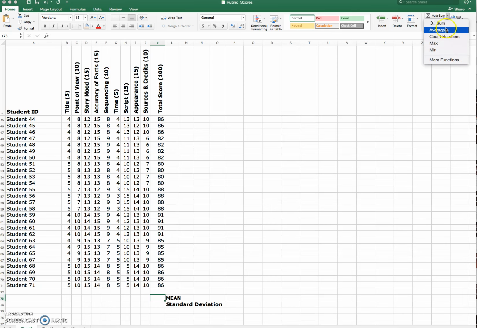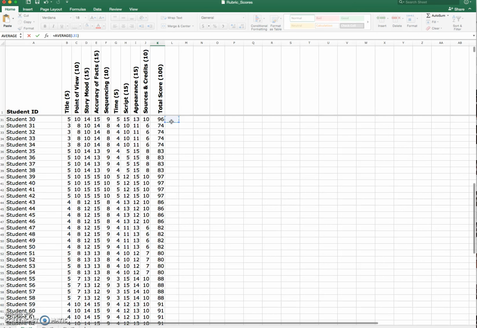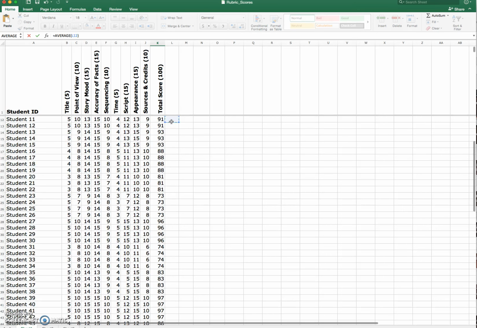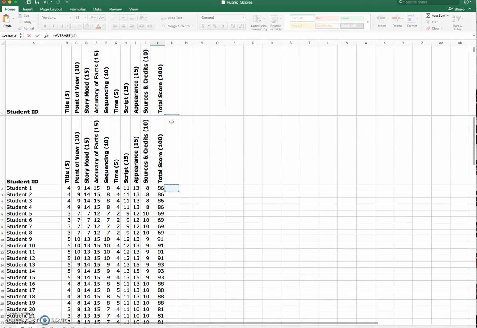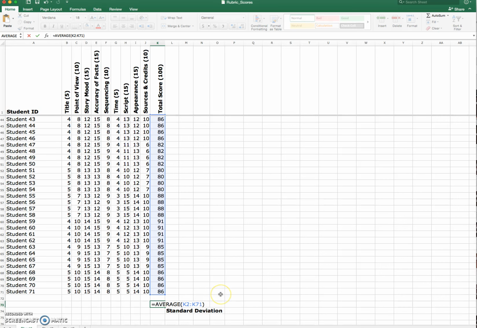And I'm going to go back up and do average again, and I want it to pull up. Okay. I'm having my mouse, I don't know if I'm on my screen capture and it's just not letting me or what it's doing. We'll see how this looks when I see the whole thing here, but I just want to pull it down. It shouldn't really be this difficult. There we go. It's going to work. Notice K2 through K71, and then I say OK, and it was 84.9. So that's the mean and how you calculate the mean.